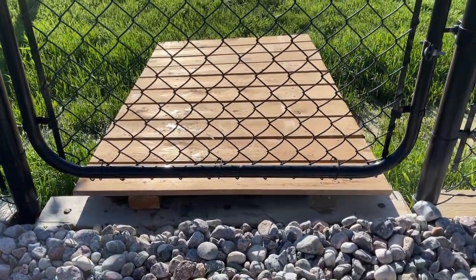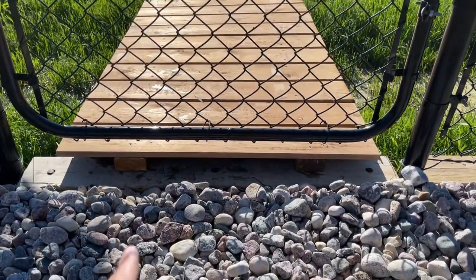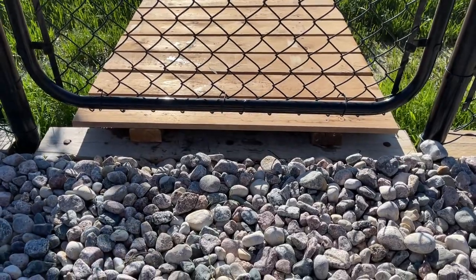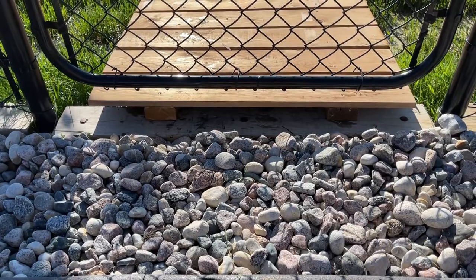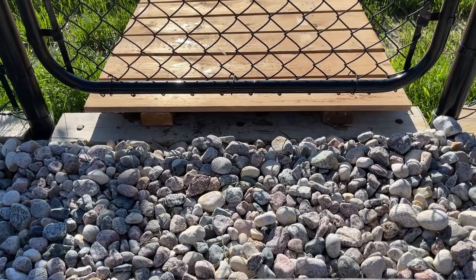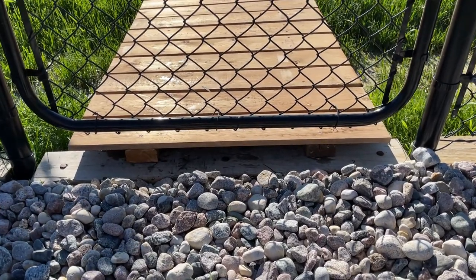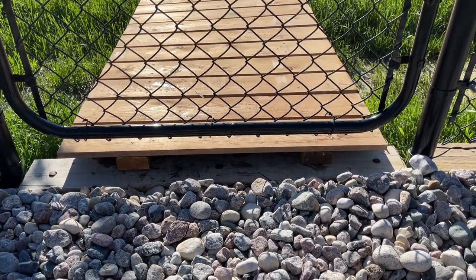But it's going to make life a lot simpler when I'm going to try and mow that stuff over there. Hopefully you found this a little bit interesting. I think I'm going to make another little part and maybe just bridge some of this so it's easier to get the mower up and over - that's another day's project, probably one or two more fence boards. Have a great day everybody. I guess I'm trying to figure out what to do with the microphone now. Bye bye! Go out, make a mess, have some fun - and when all the frustrating things in life hit you, you can take a deep breath and just keep going.